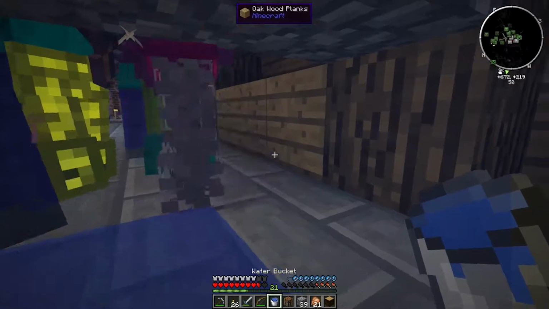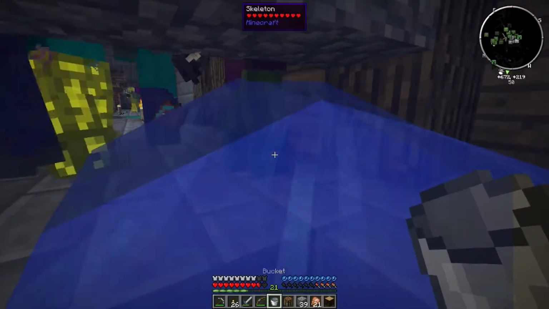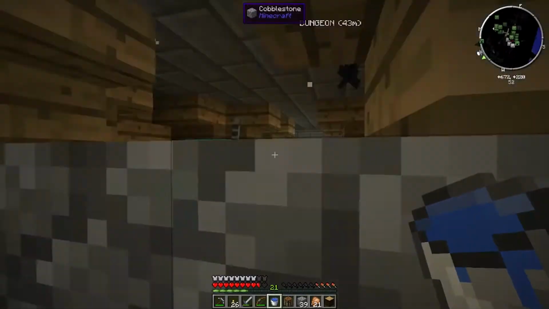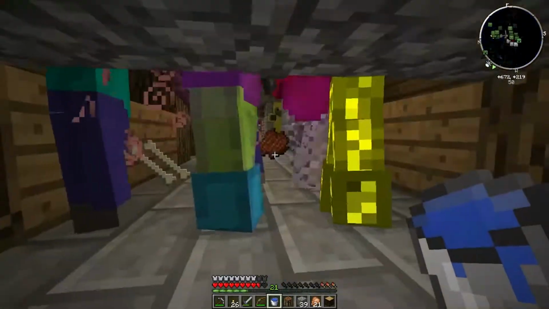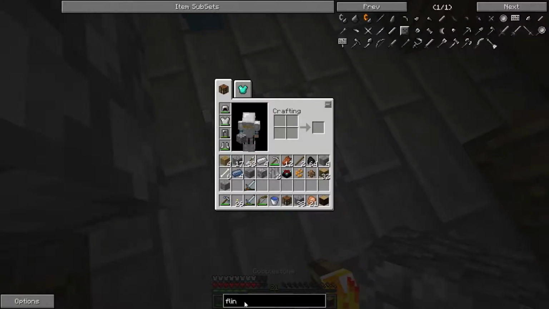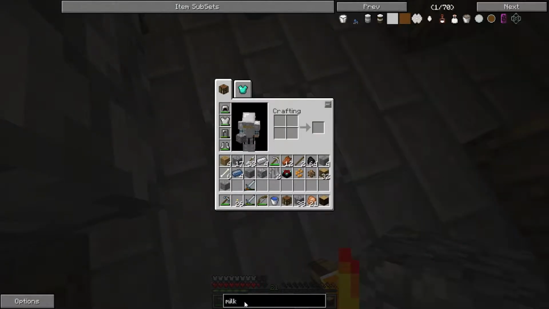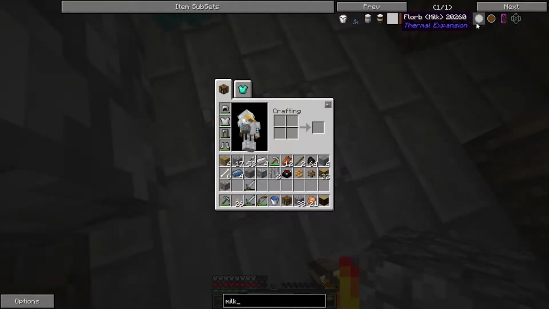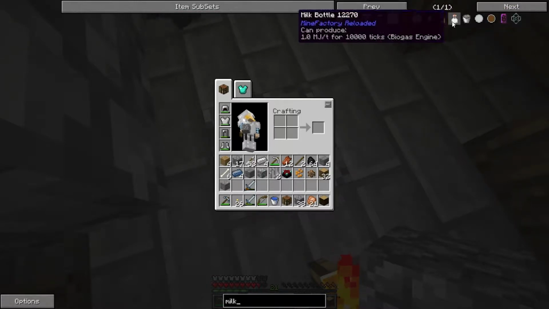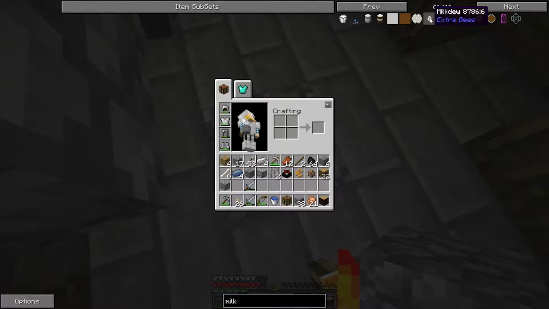Oh, that went the wrong direction. So did that. Too bad there isn't a milk splash potion. Or maybe there is. Milk bottle? A flask of milk? I wonder if that will take away their thing. Who knows?